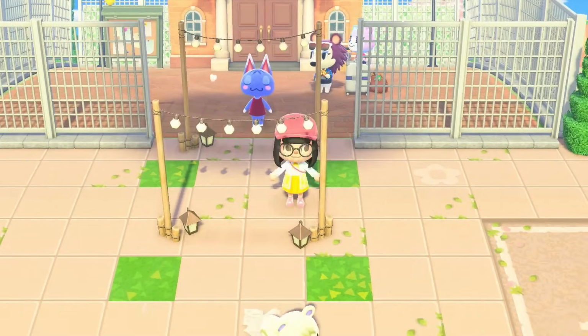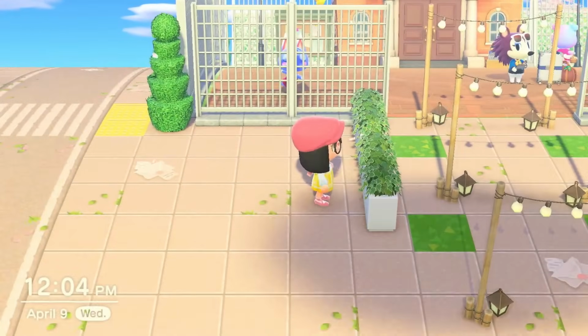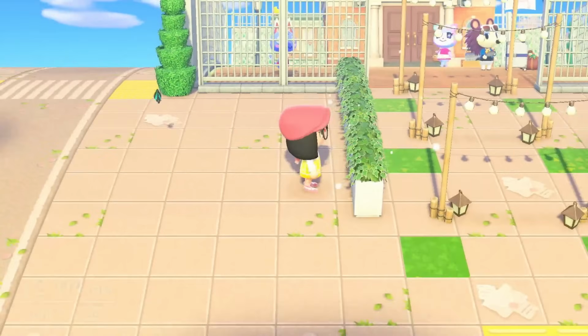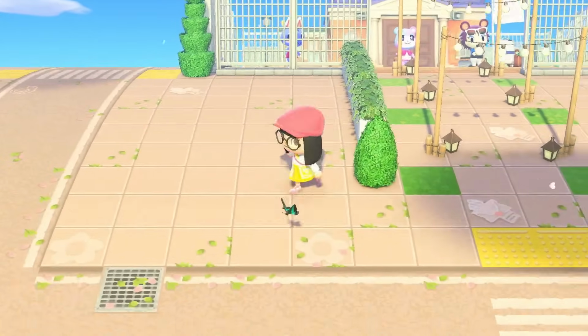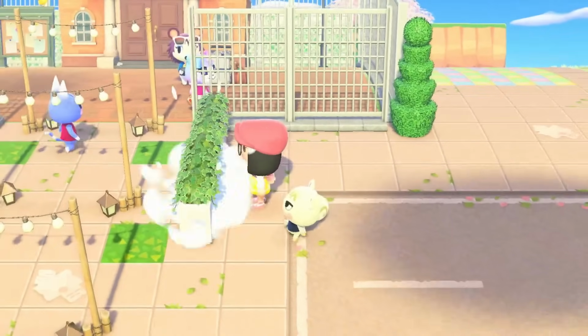Oh my goodness, I felt like such a bully having to push them out the way so often. But now we are getting on to the fun stuff, which is decorating in front of resident services, and I really love how this area turns out. It is so cozy and so pretty and full of so much fun texture and foliage.